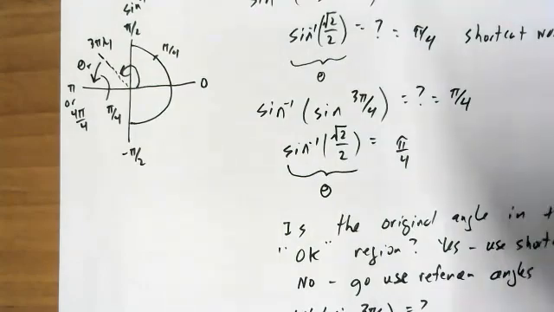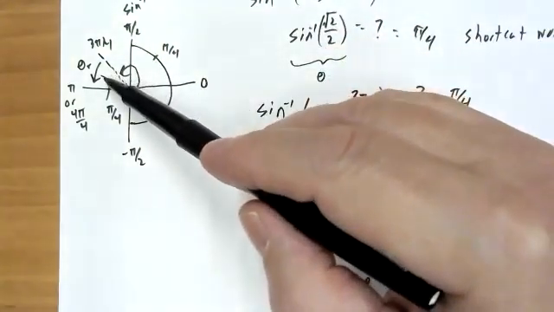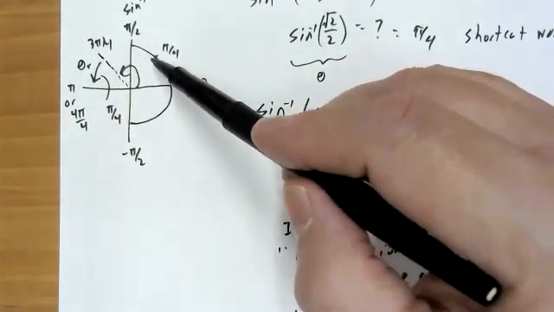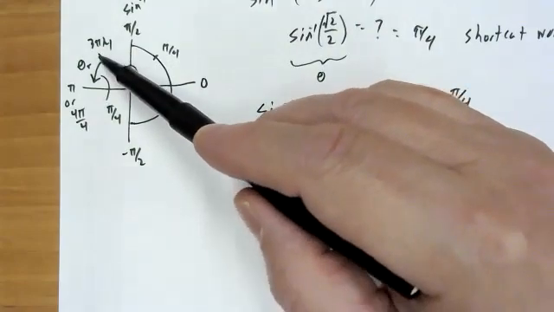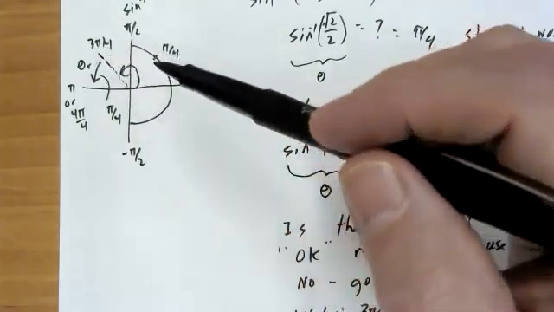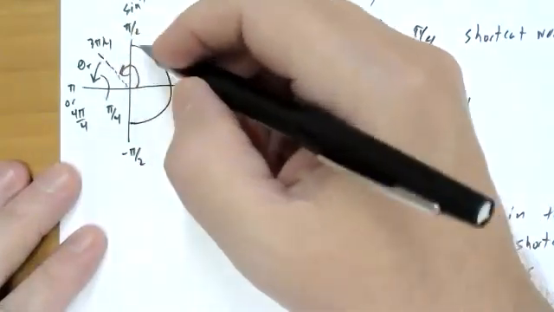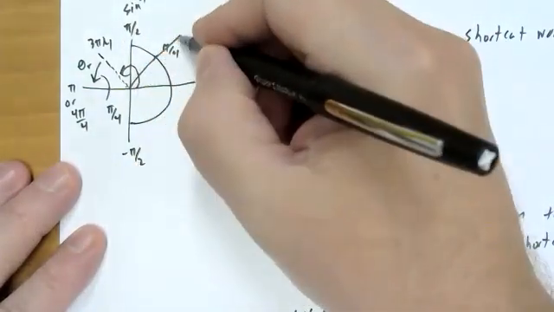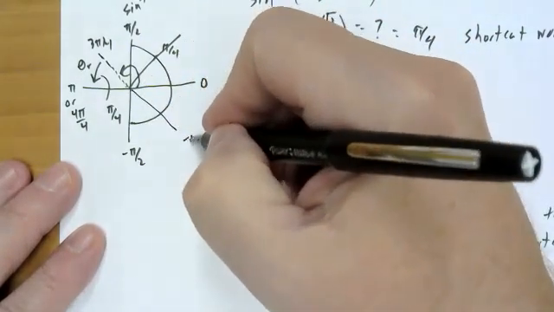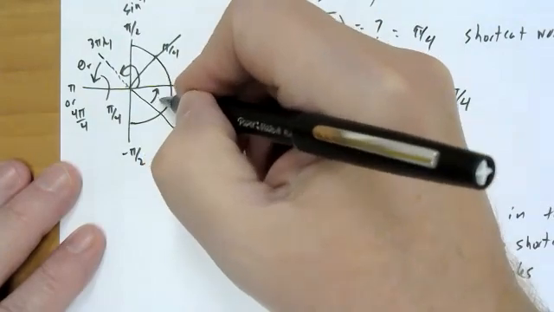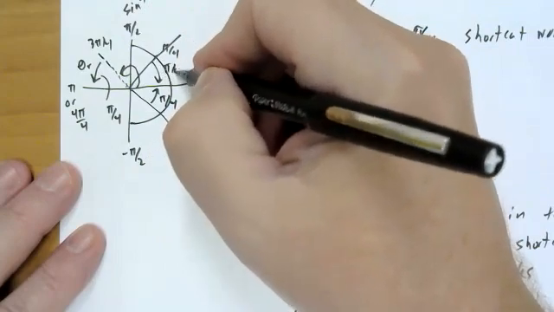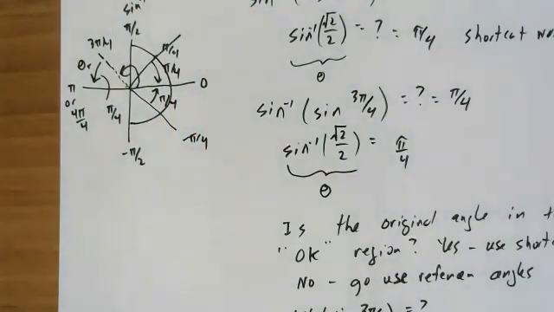So then what you do is, based upon the reference angle, you go into the allowed region and find the two reference angles that relate to my original angle. So here's an angle, reference angle is pi over 4. The reference angles for this angle are going to be right here, pi over 4, and then down here at negative pi over 4, because that's a pi over 4 reference angle.